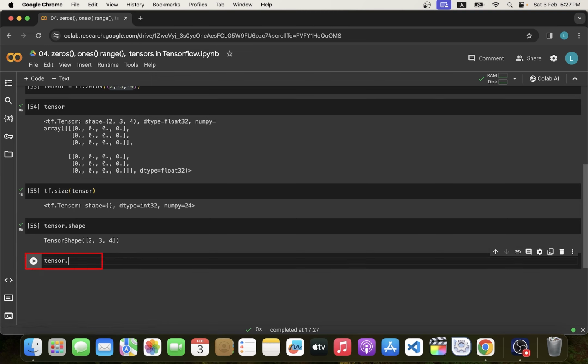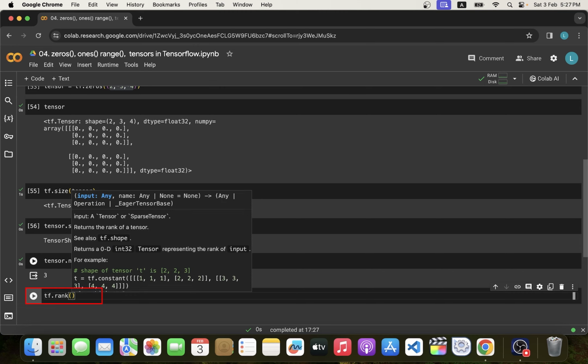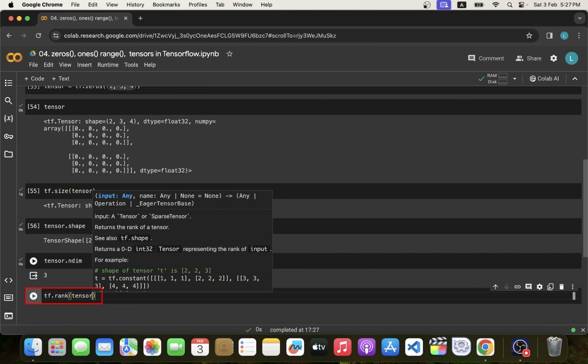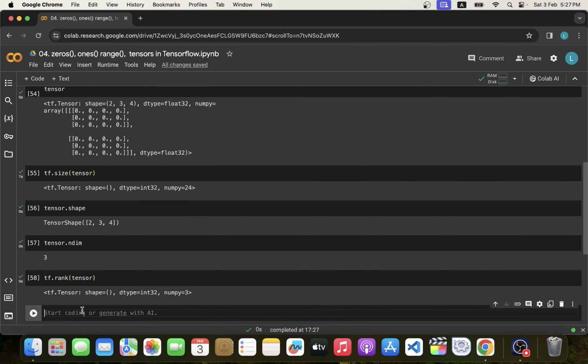Okay. tensor.ndim, number of dimensions. And we can see it's 3. What about the rank? tf.rank? It also should be the same as ndim. So tensor, and we can see the rank is 3 because its dimension is 3.